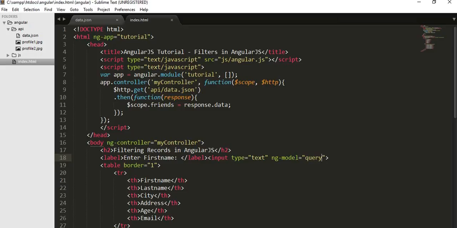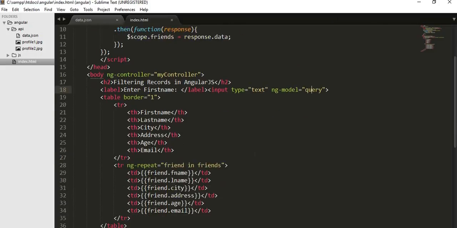I will link this query with my text box. Now I will use this query inside the ng-repeat directive: pipe symbol, filter, then a colon symbol and then pass this query.